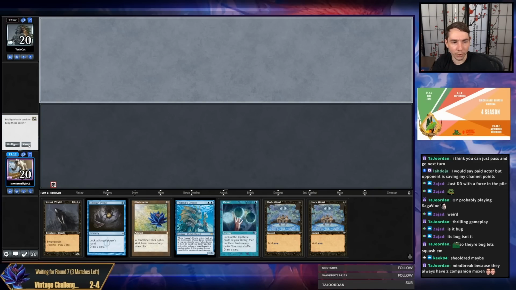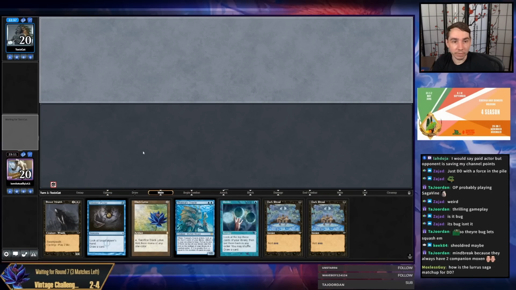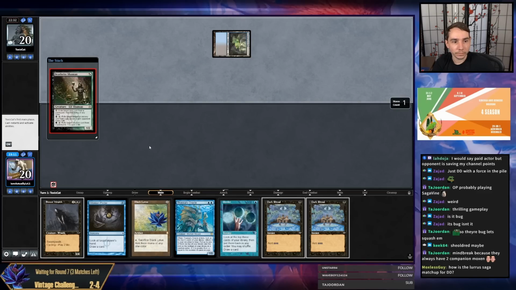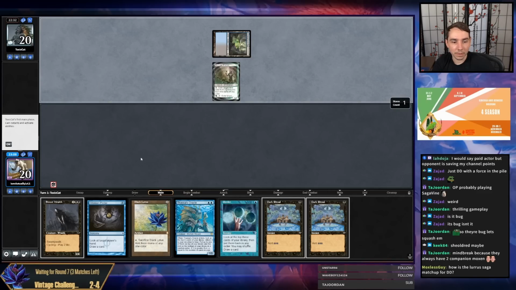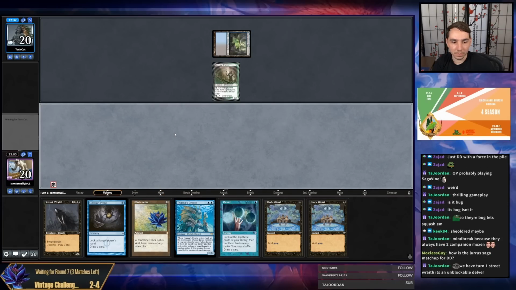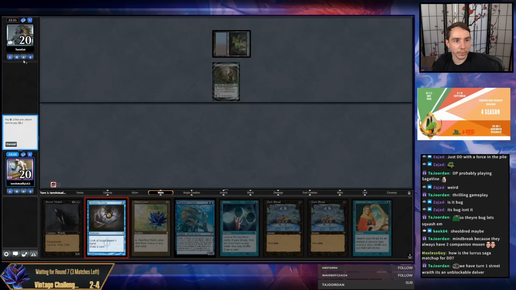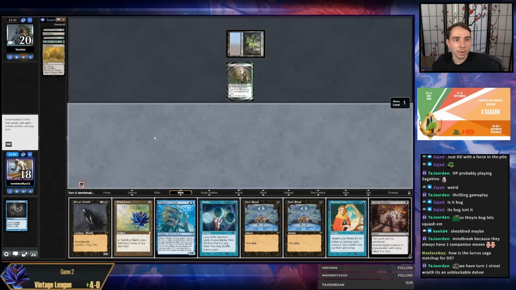Yeah, I'm pretty sure I'm willing to jam this. Lurrus Saga is favored versus Doomsday by a decent chunk. That's a tough matchup. Yeah, okay, so it is Bug. All right, first let's see what my opponent's working with. Deathrite, Wasteland, Ouphe.